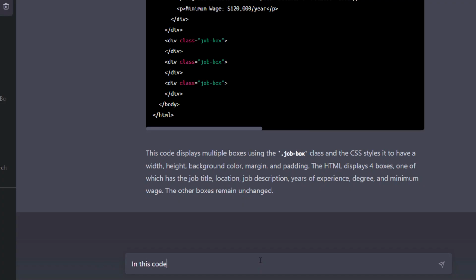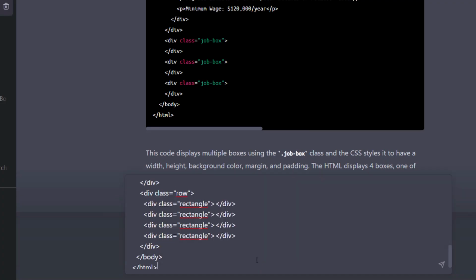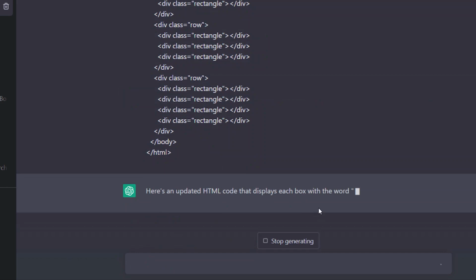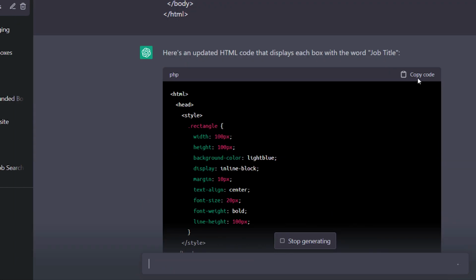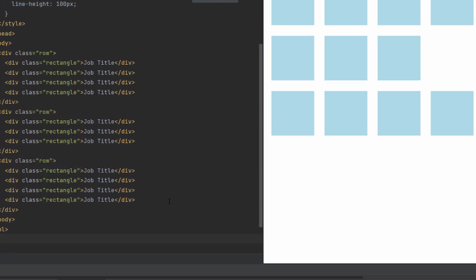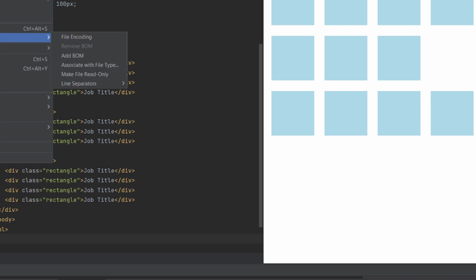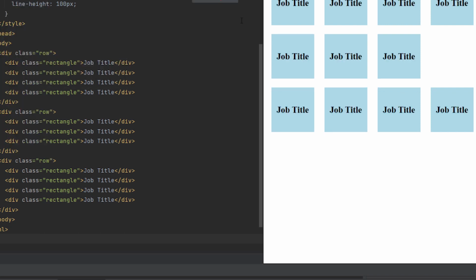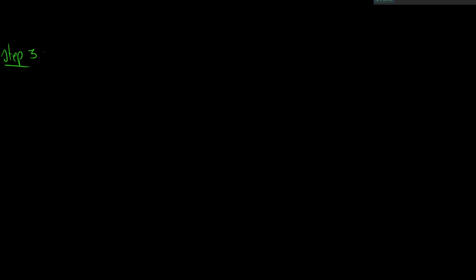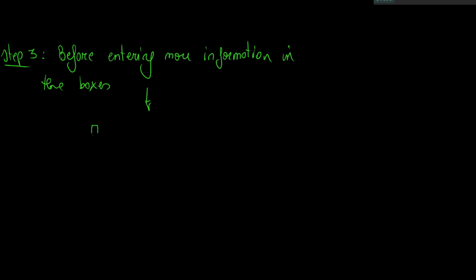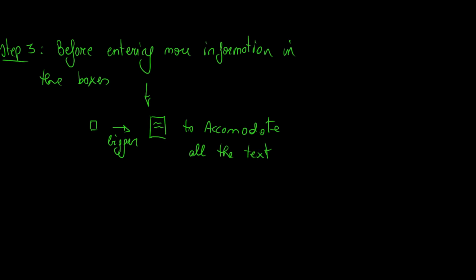Then we want to start adding detail. But don't go too complex so that we still have everything under control. So we will add some text to each box. This seems to be working. Let's proceed nice and steady. Now we will make the boxes much bigger, to accommodate the other text.